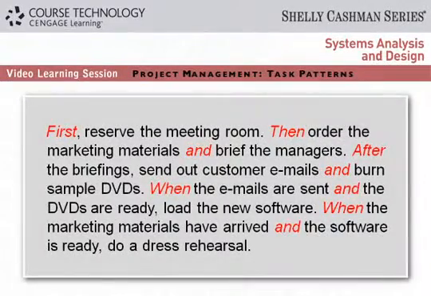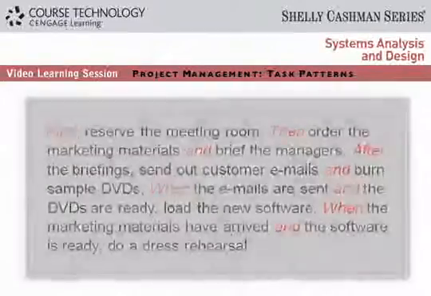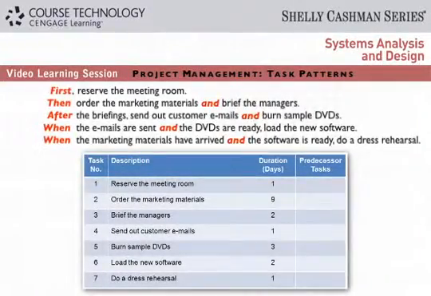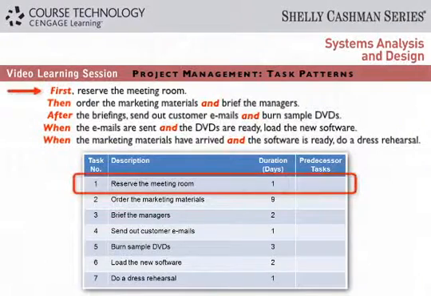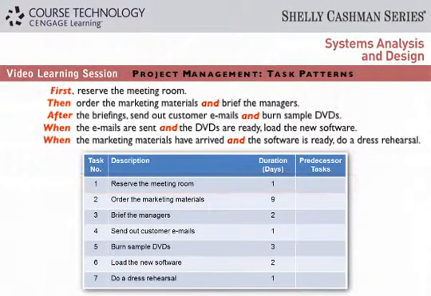Now let's return to the software launch project. This time, we highlighted the action words instead of the tasks. We'll use the action words to identify predecessor tasks. For example, the initial statement is, first, reserve the meeting room. This task starts the project, so there are no predecessor tasks.